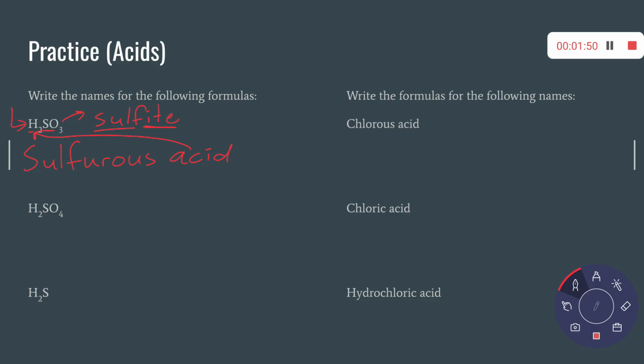Now let's try the next one, H2SO4. We know we have an acid because of the H out front. So now I double check with everything else. The fact that I have more than 2 elements in this compound means I should be thinking polyatomic ion. And when I look at my polyatomic ions, I find that SO4 is sulfate. Sulfate. That ATE ending translates to ic acid. Remember, I ate something icky. So this is sulfuric acid.